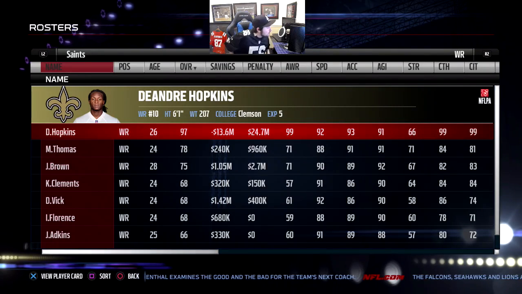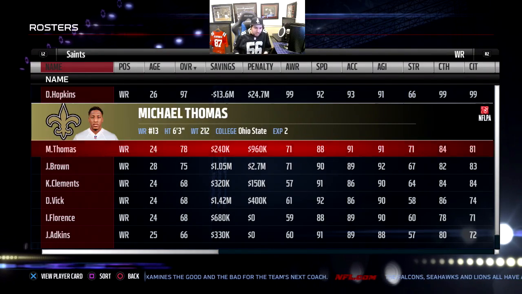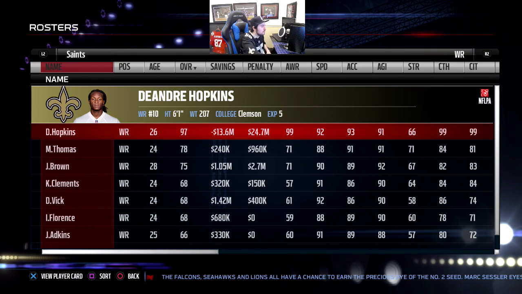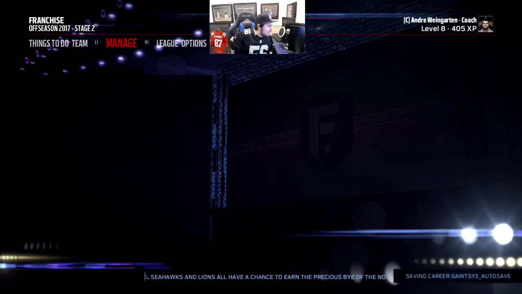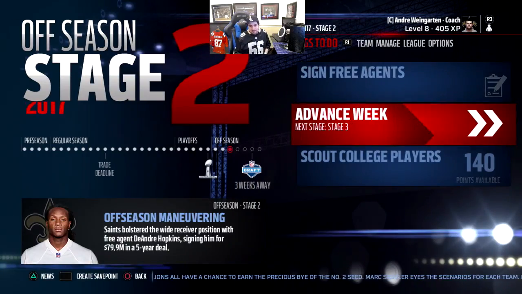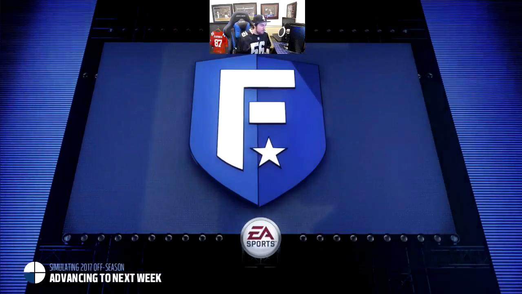That's weird. So with that being said, we're going to figure out, well, Hopkins is... What? No, is he number 10 in real life? I feel like he is. Yeah. Okay, so he's going to stay number 10. He's earned it. All right. So now that said, let's move on to the next week.